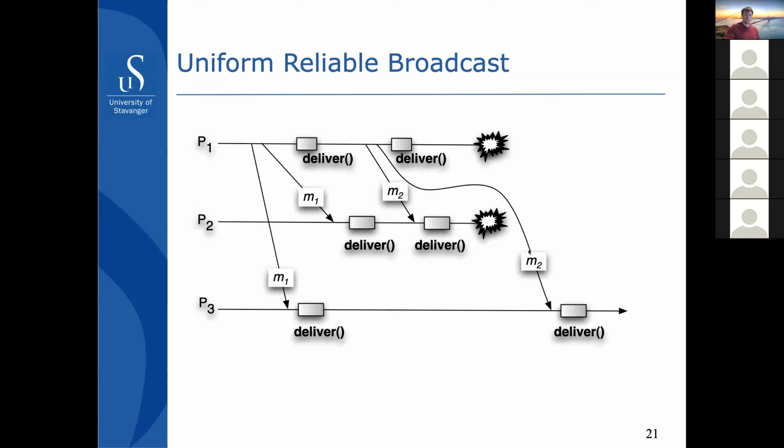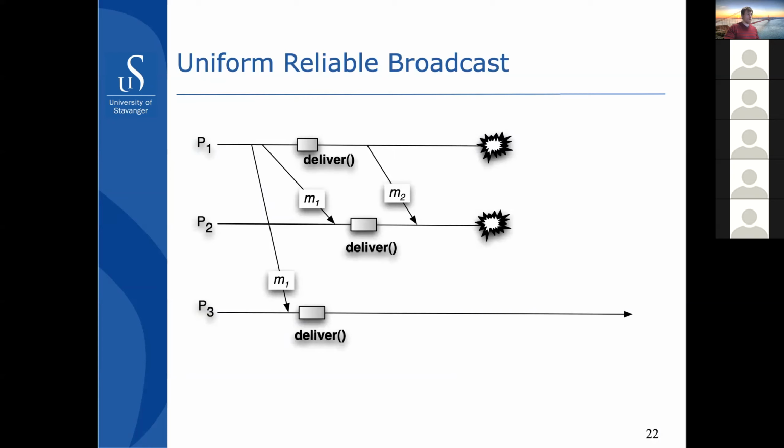What would happen is that P1 again sends the M1 message, they all deliver it, and then it sends the M2 to P2, and if they crash before they deliver it, then nothing more will happen in the system, because we cannot allow that one process is able to deliver and the others are not.